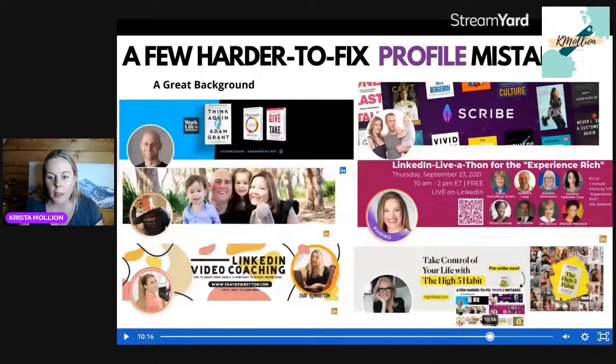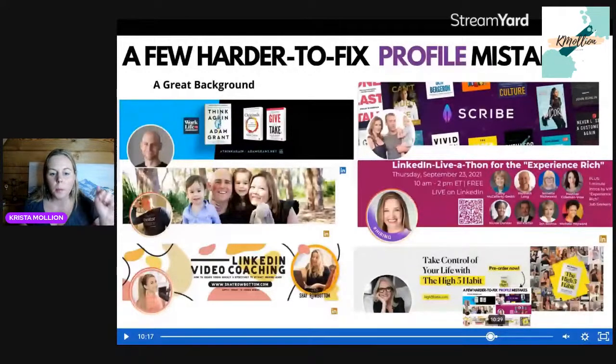So these are some amazing banners that I wanted to share with you that really showcase what they do. Now, each of these banners, I specifically picked something very, very different on purpose to show you how you can own the banner, right? Going from the left, you've got Adam Grant, who's an author, so he's showcasing his different books. Then you've got my friend Ed. Ed is amazing. You've got to connect with Ed Zia. He's with his family. He's just that type of guy, so you just want to know more about him because of that.